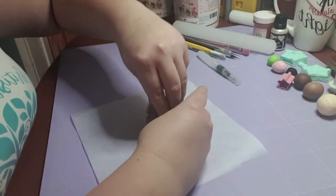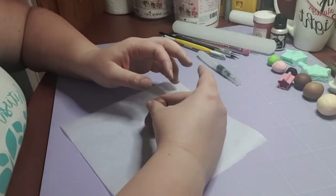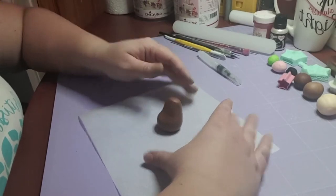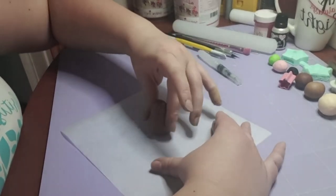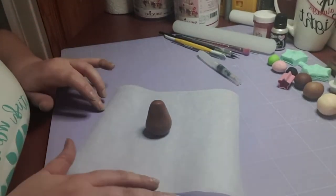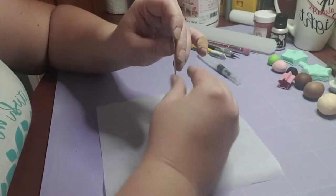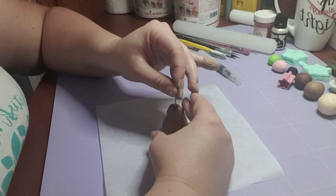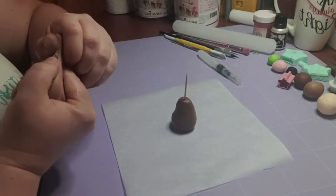So I will leave it down, just press a little bit where you want to be the shoulders. So here is our body. I just put a toothpick on it so it can attach a head later.